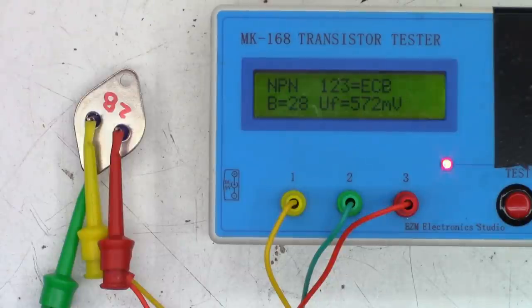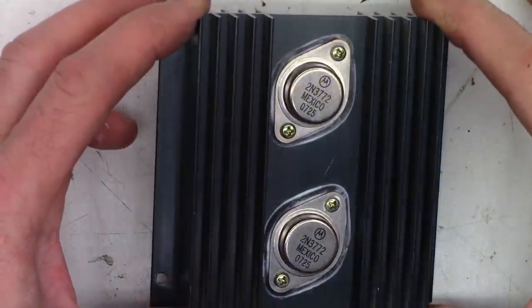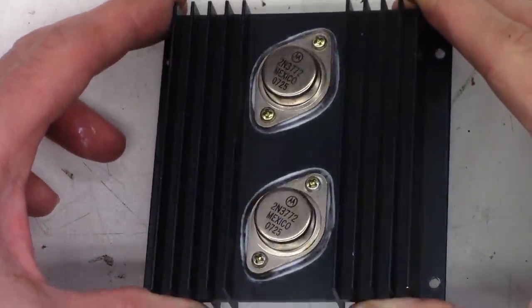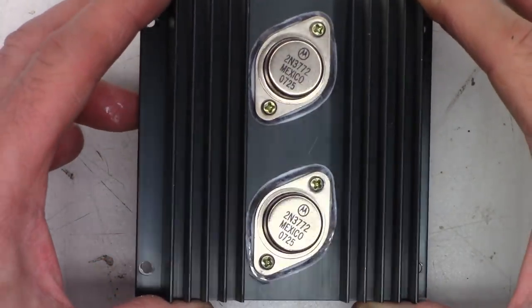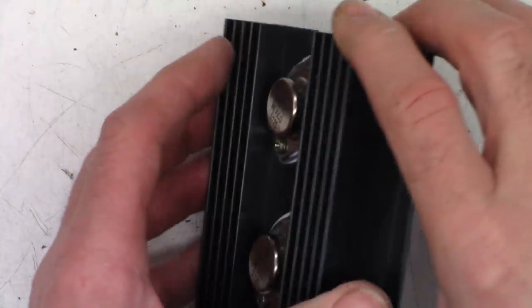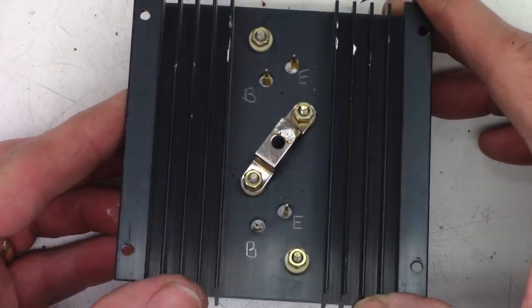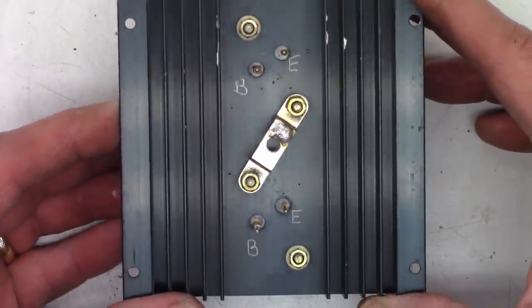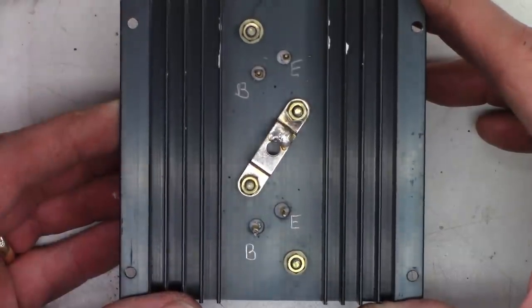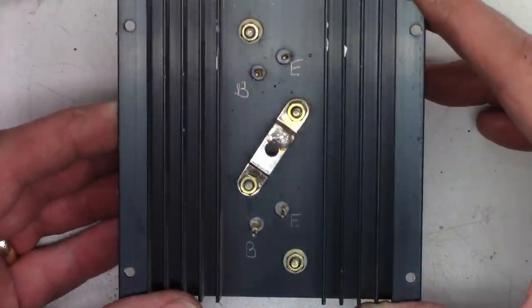Let's go ahead and put these in here and see if we can get this thing back up to normal operation. Okay, new transistors are installed. And I'm very happy with the amount of silicone heatsink compound that is oozed out between the insulator and the heatsink and the transistor and the insulator. I have all the insulator leads installed, the cross brace, which is the common collector. So we'll go ahead and solder the leads back up to this. I'll put a brand new LM723 in this thing and we'll see what it does.